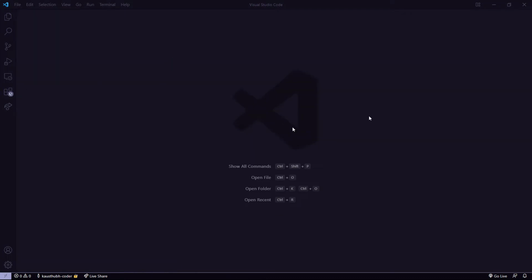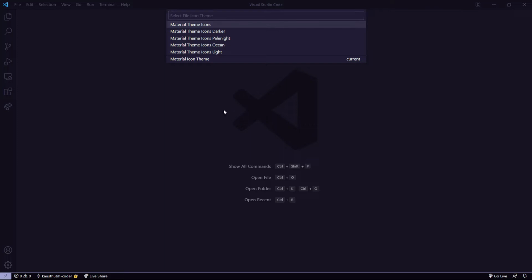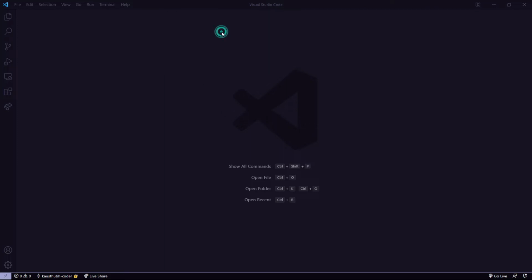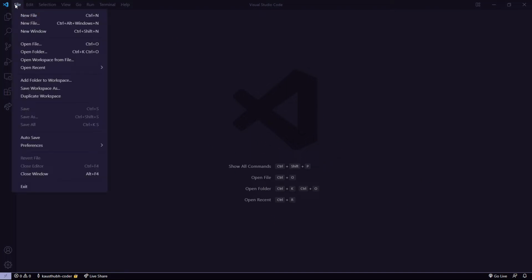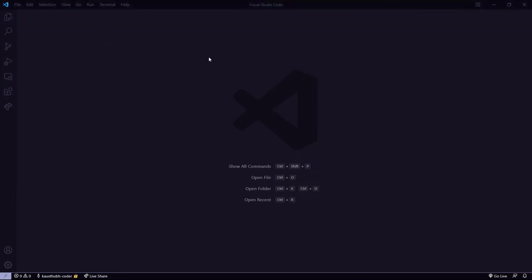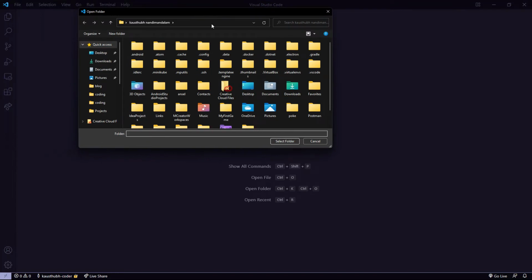So after that, it's currently a blank screen. What you have to do is open up your folder where you want to save your code. So click on File, Open Folder, and then go to wherever you want to hold your code.